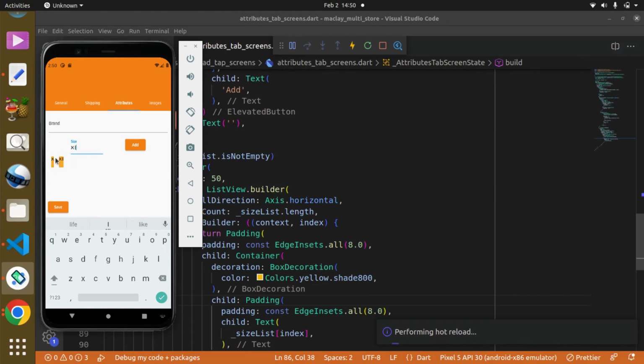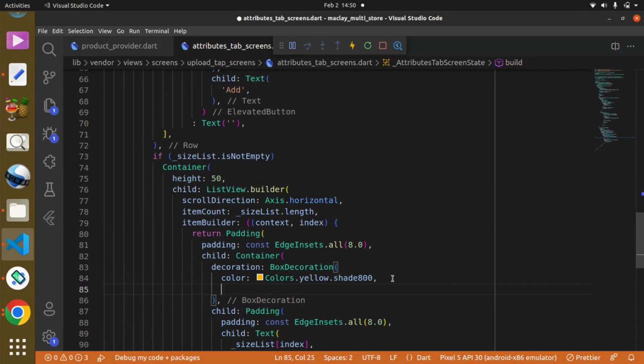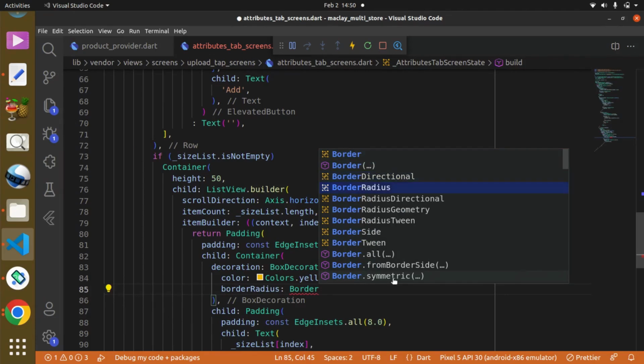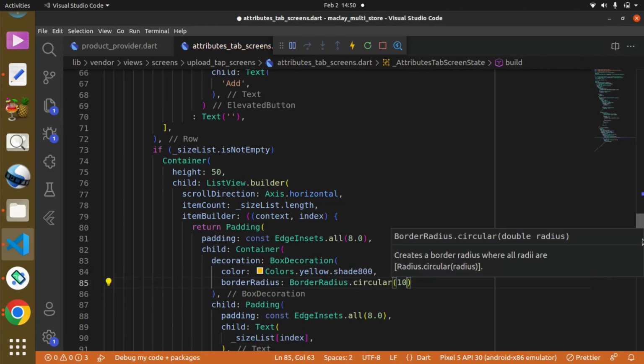That is top, right, bottom, and everywhere. Okay, great. And it is way too sharp, so we can say borderRadius, and this is going to be BorderRadius.circular of 10.